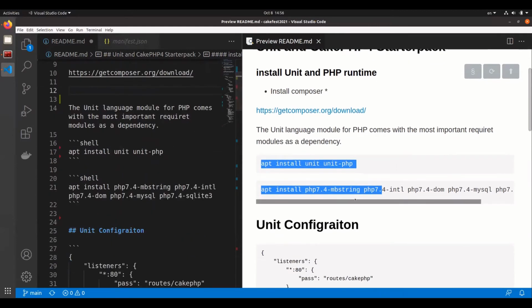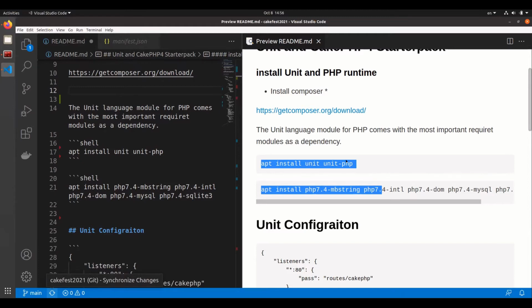So I assume that you're already familiar with NGINX and PHP-FPM and how that setup worked before Unit, right? So you had to install NGINX, then you had to install the PHP-FPM, then you had to configure PHP-FPM.